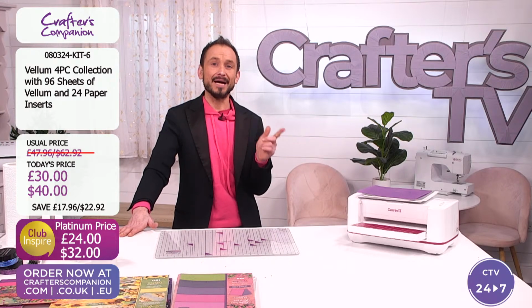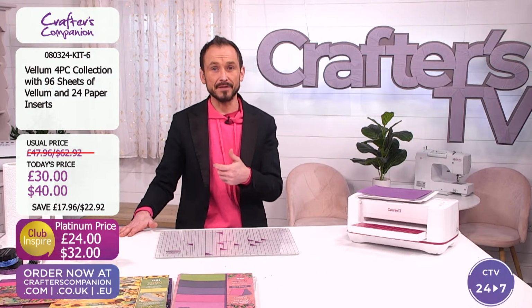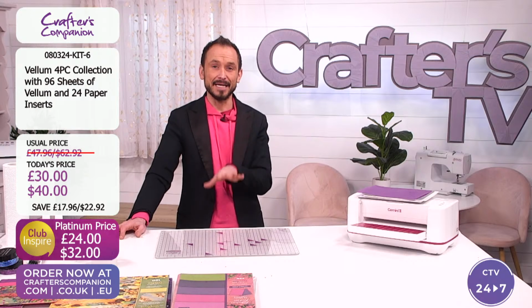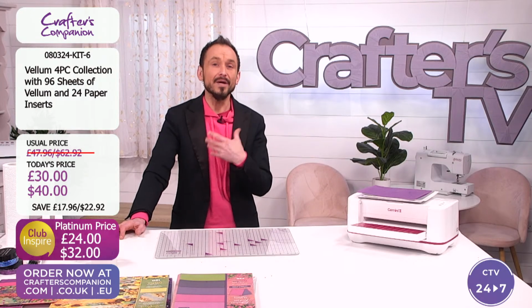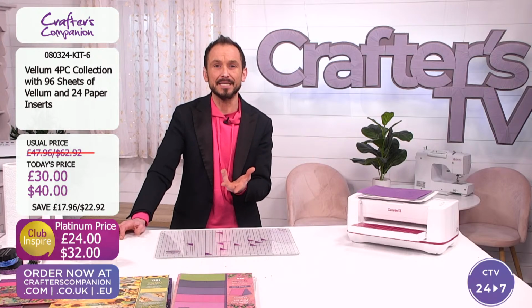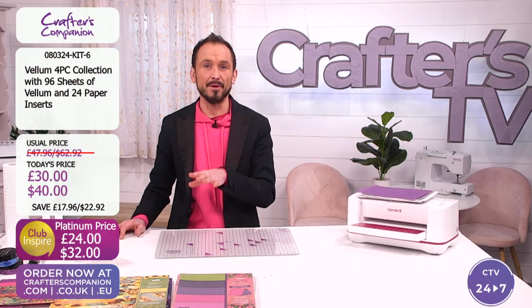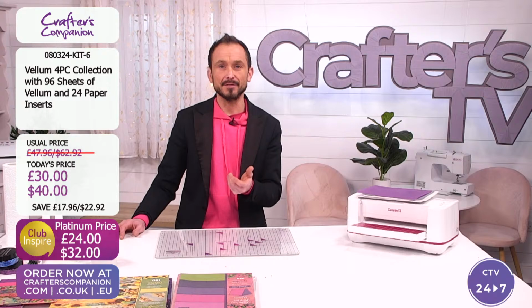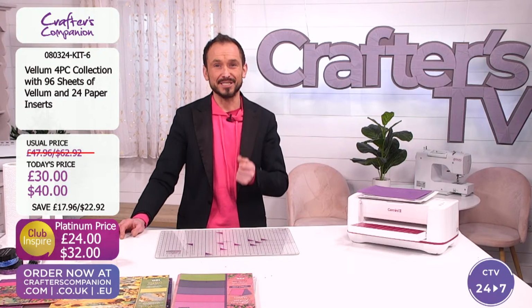You do get ink pads out there like a StazOn that you can stamp onto a surface such as vellum or acetate or a plastic, where you stamp and it gives you that instant stick. We don't do anything like that at Crafter's Companion. Hopefully we will one day soon, but as it stands at the moment, we don't. So if you want to stamp or ink onto vellum or acetate or Centura Pearl, something like that, you're going to have to go over with an embossing powder afterwards just to heat set it.